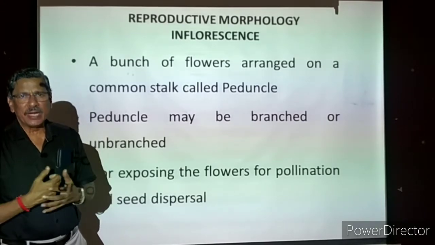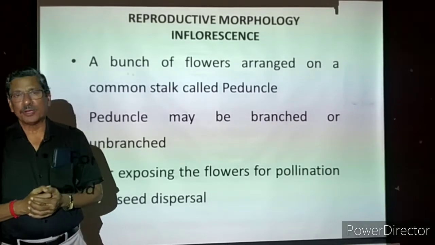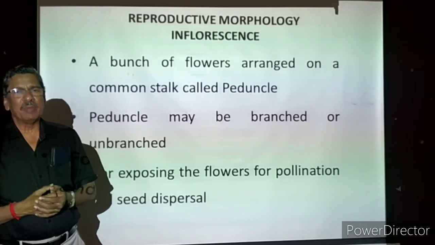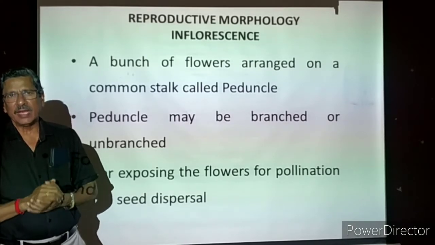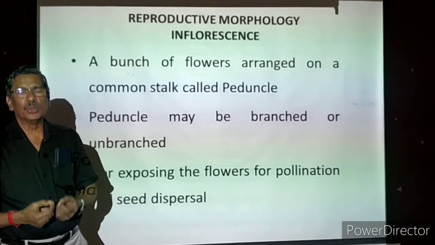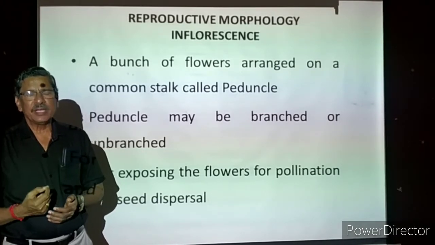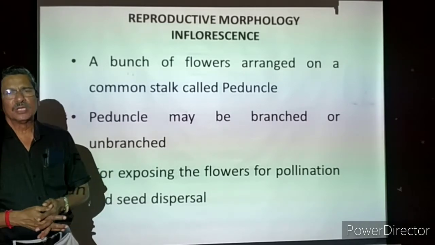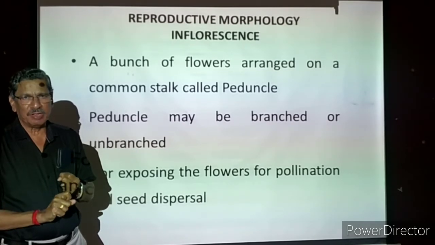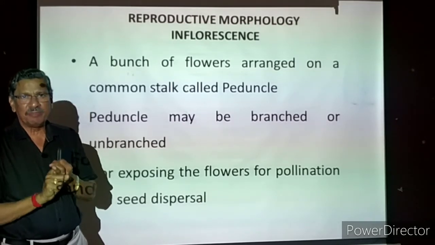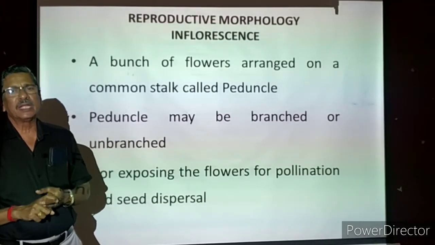In the fruit, a lot of food material is stored, and inside the fruit, the seeds are there. The seeds are very, very important. Once the seeds come out of the fruit and fall on suitable soil, each seed will germinate into a new plant sapling. Under suitable conditions, each sapling develops into an adult plant. So these are all important for reproduction. So the first is the inflorescence, the bunch of flowers. The second is a single flower, and the third is the fruit and the seeds inside the fruit, the reproductive parts.